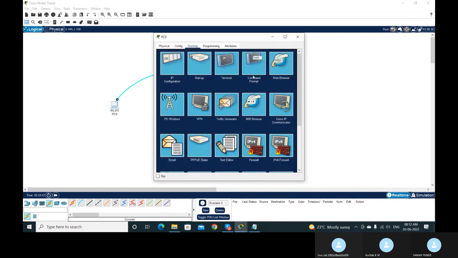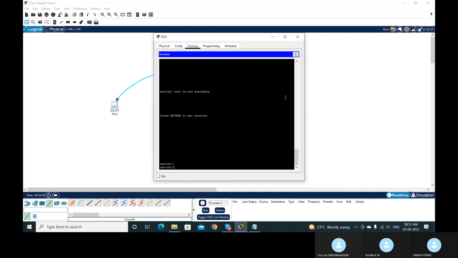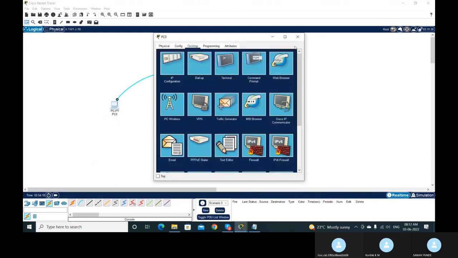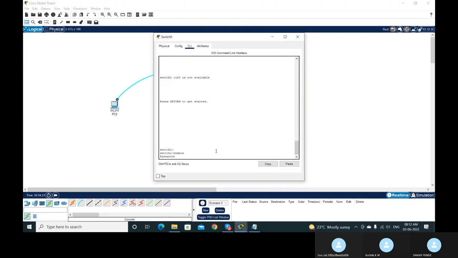Console terminal. Oh, directly it is coming. Okay, it's the privilege mode password. The console password is not working. We are directly entering into this itself.